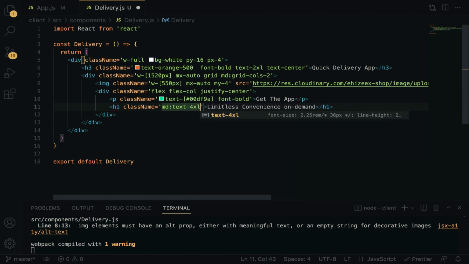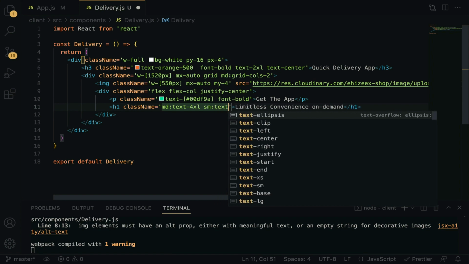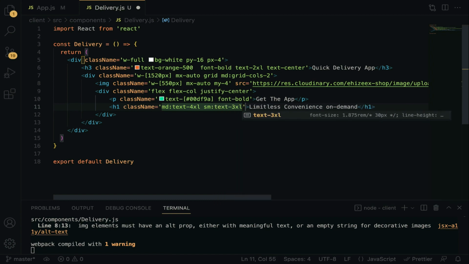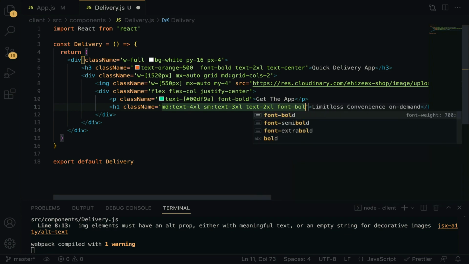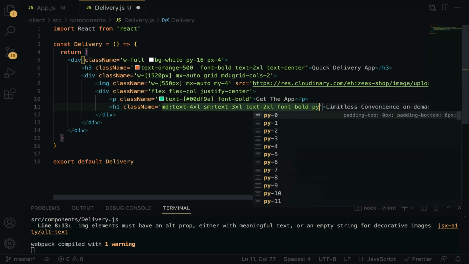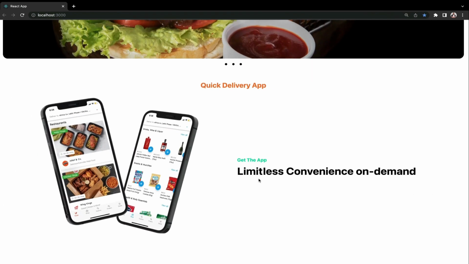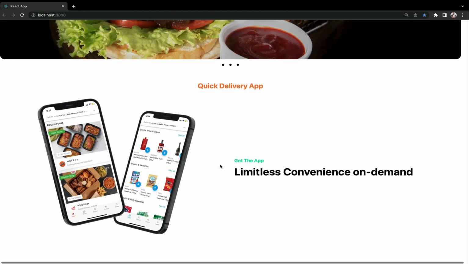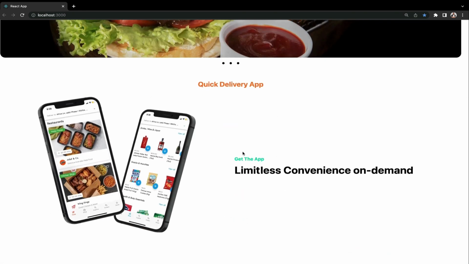On medium device, the text is going to have 4XL, and on smaller device, it is going to have 3XL. The font, let's make it bold. Padding top and padding bottom, let's make it 2. I think this will put everything all right. It's looking good already. Okay, don't worry. It is definitely going to come to the top.